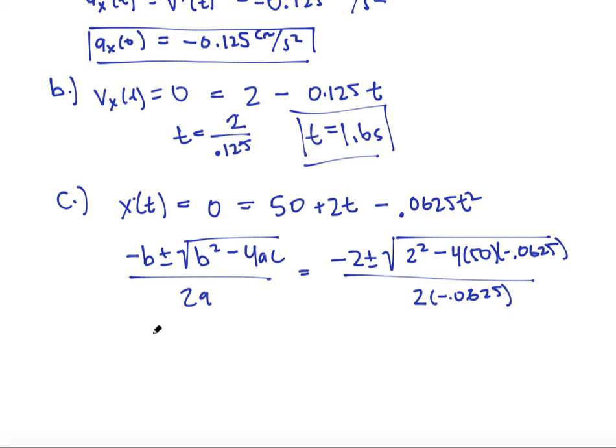So the results for this, if I go to my calculator, will be, and my calculator actually allows me to solve this as a quadratic. Your mileage may vary. .0625 square plus 2 plus 50 equals 0. Solve for that variable. And I get values of, so it gives me two values here. It gives me t of negative 16.5 approximately, and another t value of 48.5.